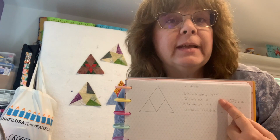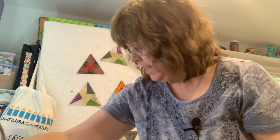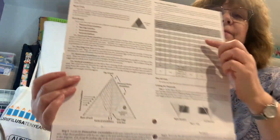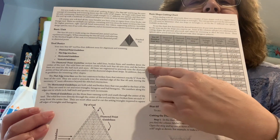And paper never forgets, so I've made notations of how many I need of each section and what size to cut it. So the diamond, and again, it's all in your instruction sheet, tells you the different sizes, and I can't read backwards, and I forgot to flip this. So you may be seeing all this backwards.